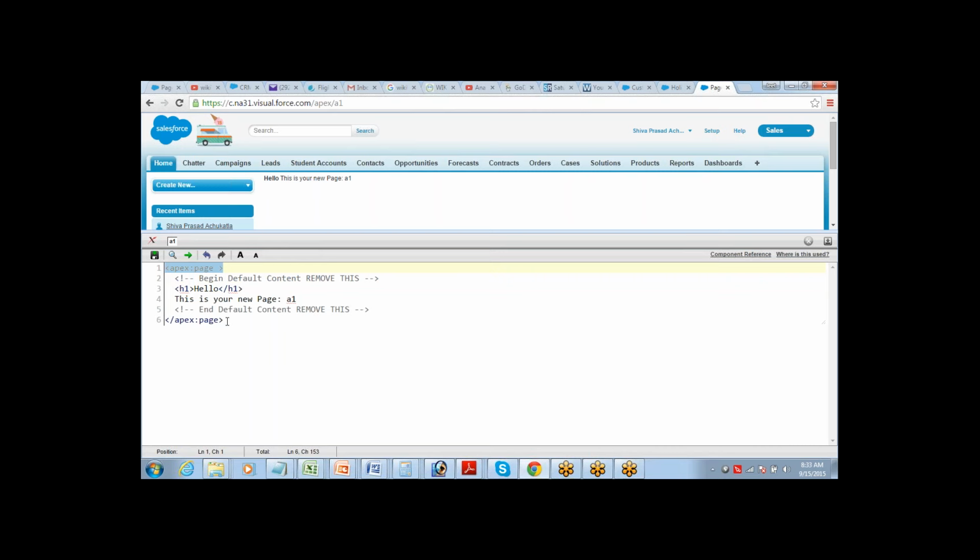Every Visualforce page should start with apex page component and it should end with apex page component. So there should not be anything after this. This should be the last thing. This apex page component defines the boundary of the Visualforce page. Everything that you write should be written within this. You should not write any line of code after your apex page has got closed. For every Visualforce page, we will have the apex page component.